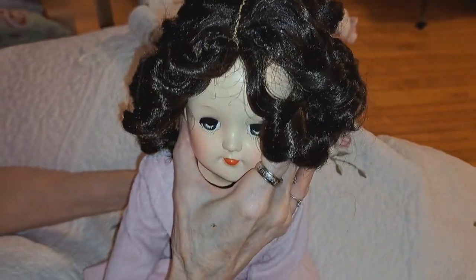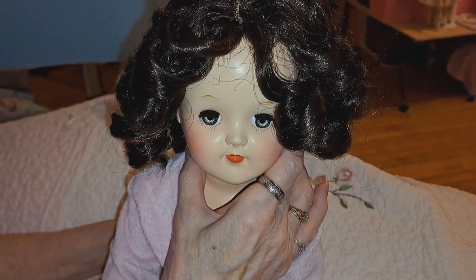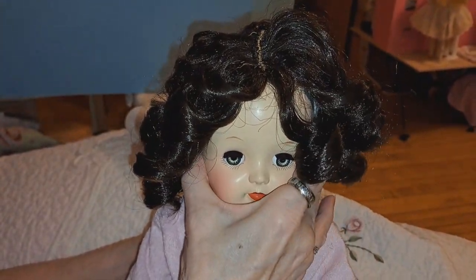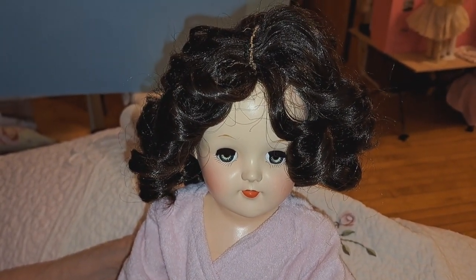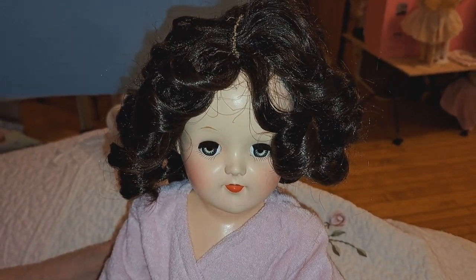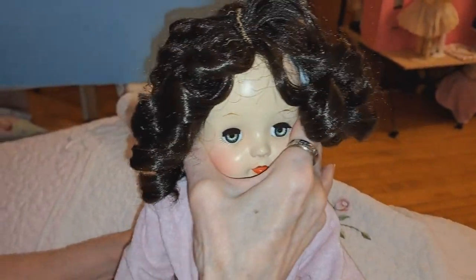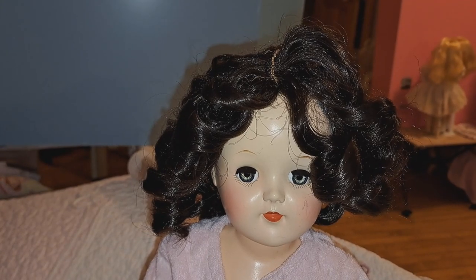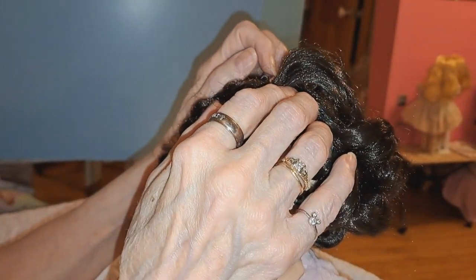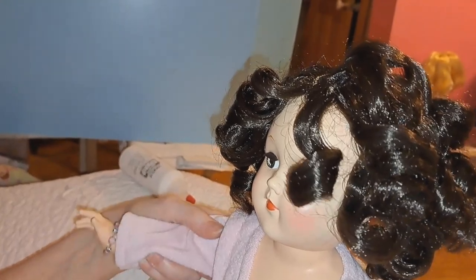Who knows? And the little squeaking you're hearing is because she has been repainted and has nothing to do with her stringing. No squeaking. It's her head. And if someone wants to make that stop, which I don't want to, because I did it once, put a little dry soap, just bar soap. And then the head will flop too often. So I want it to move, even though it squeaks a little, I want it to wear down on its own. Well, I'm sure she has a lot to say. Yes. But I just wanted people to understand what they're hearing, the squeaking. That is from her repairs, which will wear down in time.